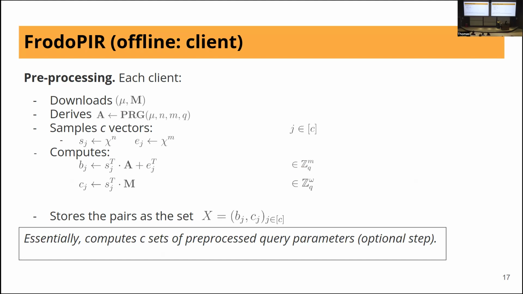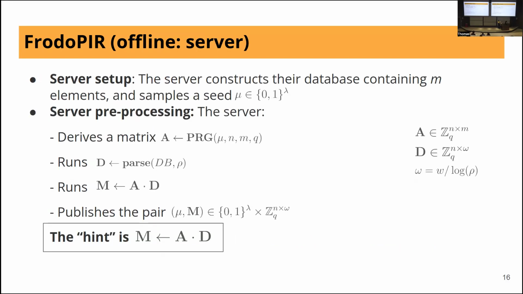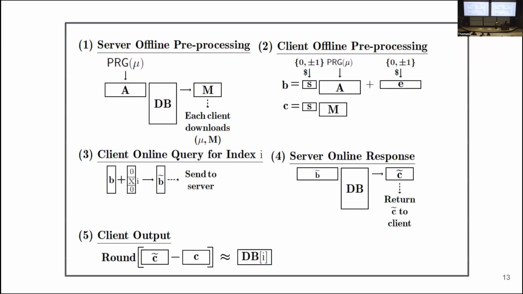Then they sample C vectors, they sample C S's and C E's, which, if you're familiar with RLWE encryption, is already looking quite similar to that, basically the secret and the error, right? And then they also compute C B's and C C's. What are the B's and what are the C's? Basically the B's are the multiplication of S times A plus the error, and C is the multiplication of S times M. So again, if we go back some slides, this is looking really familiar with RLWE encryption. As you see here, the only step that we're missing of RLWE encryption is later adding the message that you're interested in encrypting. And we're doing this because we're interested in actually saving time. So later when you actually send your query to the server, it's much cheaper.